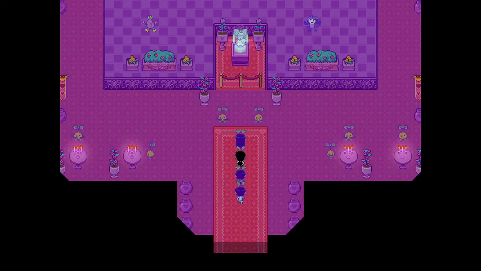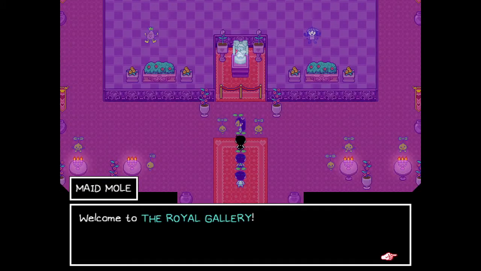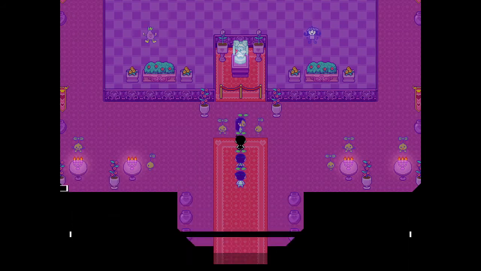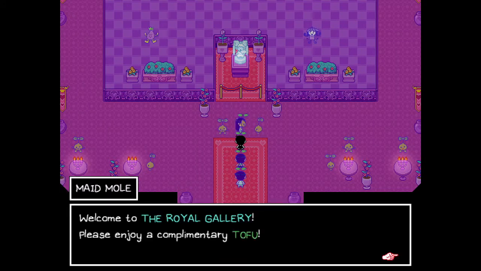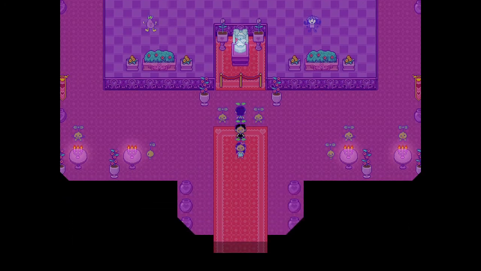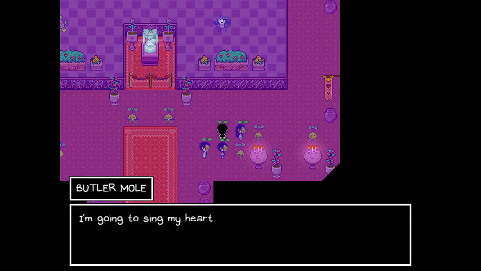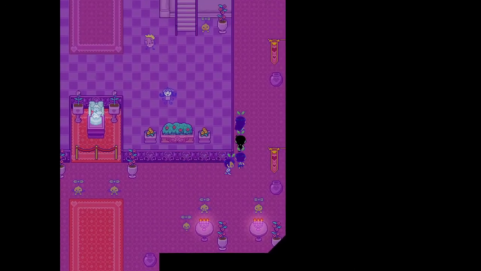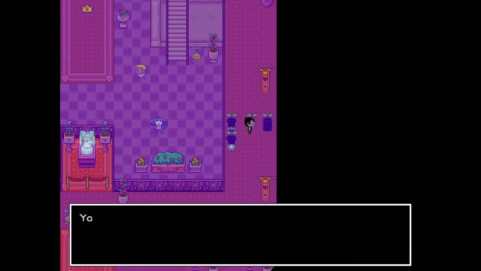Yeah, what is going on exactly? I didn't talk to the flamingo there, but this is the art gallery. Talk to these guys, we get some complimentary tofu. Well, at least they get some leisure activities around here.